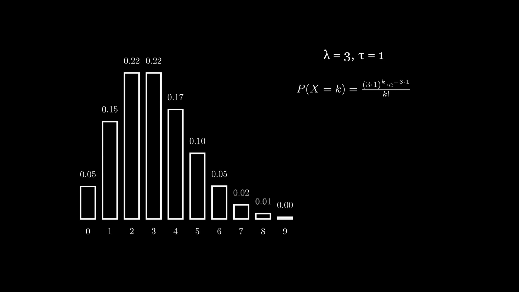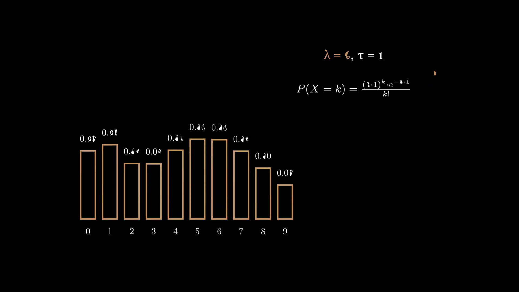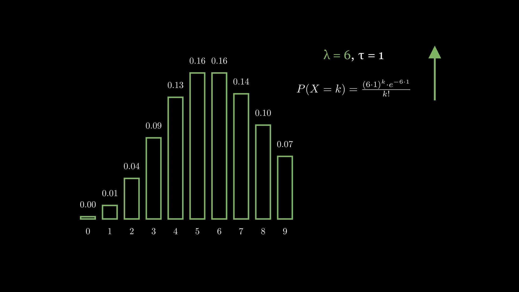We can plot the distribution of probability values as a function of k. You can generate the same distribution by setting lambda to three and tau to one, and computing each k value. Immediately, we can see that the curve looks like a negative exponential. For an arrival rate of three successes per unit time, the most likely outcomes are two to three successes after one unit of time, and there is less than a one percent chance that nine successes occur. If we decrease the arrival rate to one success per unit time, the distribution skews even more towards zero. If we increase the arrival rate to six, the opposite effect occurs — now there is less than a one percent chance that no successes occur, and a seven percent chance of nine successes occurring.